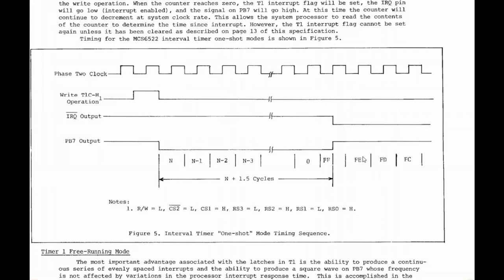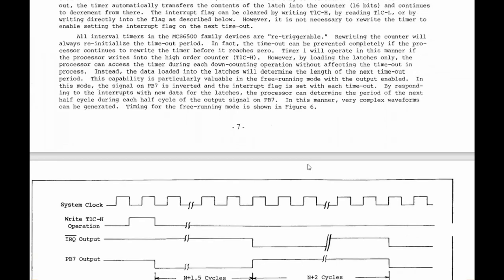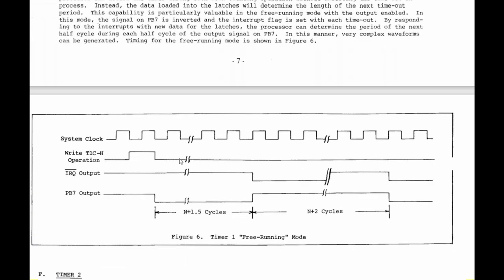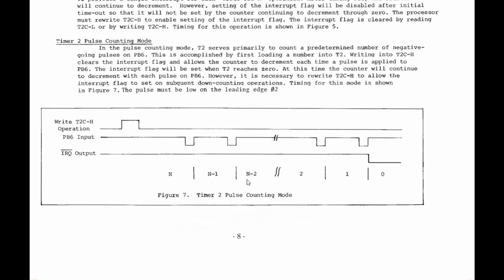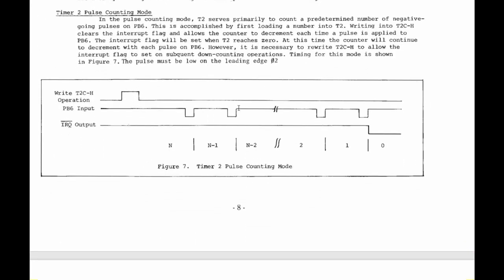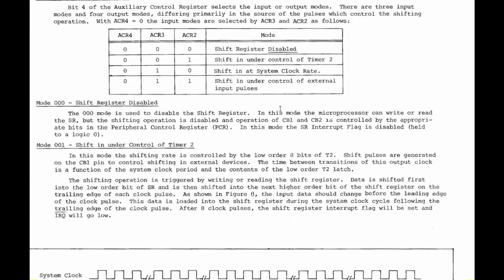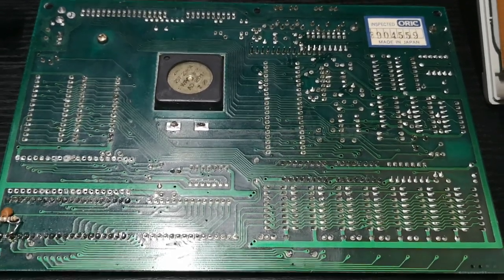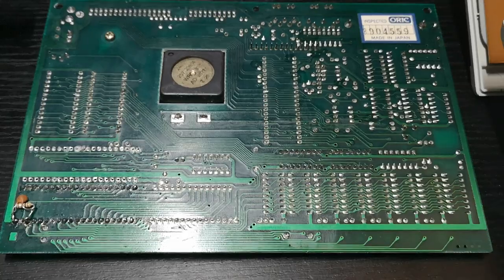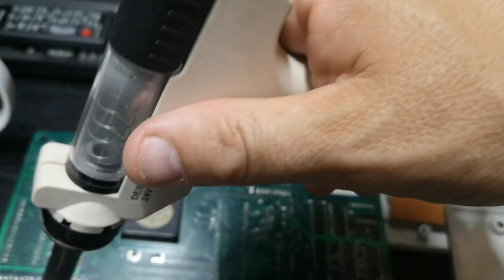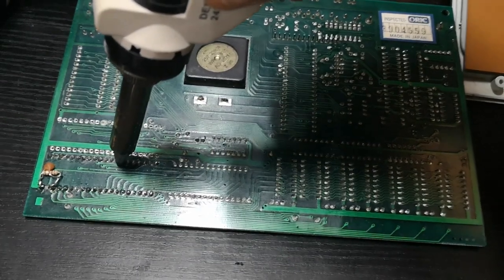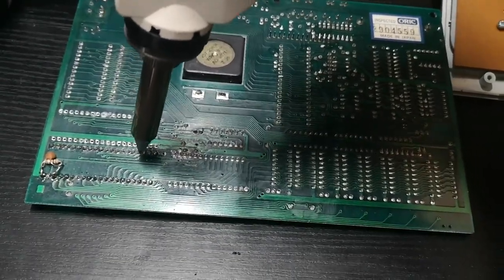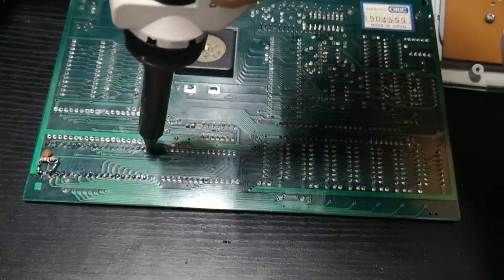The only time you see it on the oscilloscope is when we use a brand new chip, which we know is working. So system clock, timings, output, all square wave, but it's not quite so clean when you see it on an oscilloscope, but you can definitely see the pattern. And on this chip, we have nothing but corrupt static. So we actually have a problem with that chip. So what I'm going to do now is replace it. And to do this, we're going to use this desoldering gun, and we're going to use it on here to basically take away all of the solder on each of the pins.